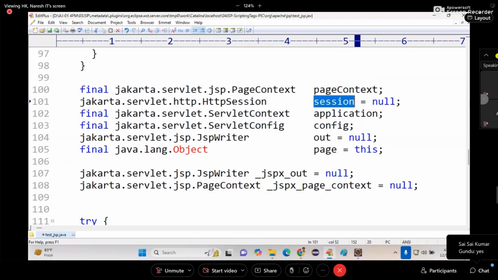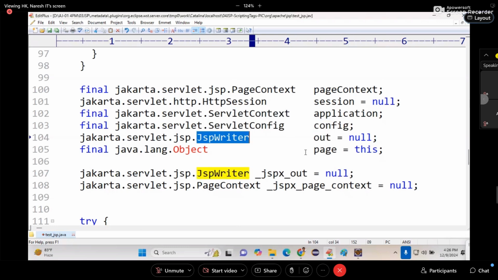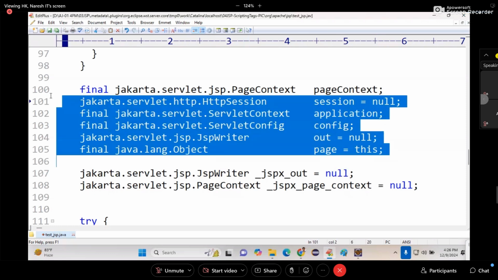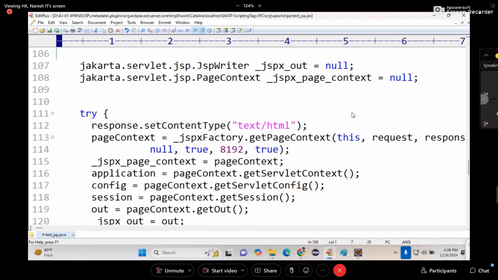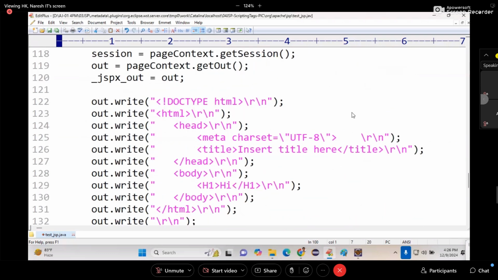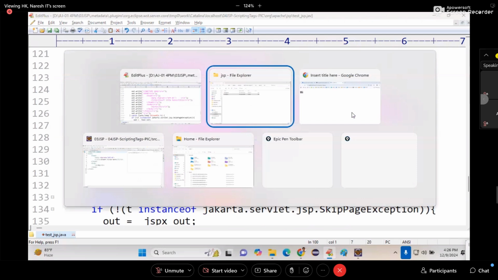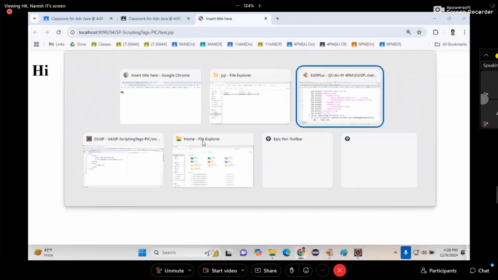PageContext. Session type is what? HttpSession. Application, ServletContext. Config, ServletConfig. Out, JspWriter. Page, Object, referring to this current class. So these are the implicit objects created by the JSP container. I'll come back; remember these implicit objects, you already learnt. Then go down. Look, what I have written in the JSP page.